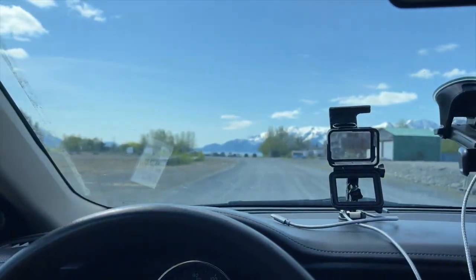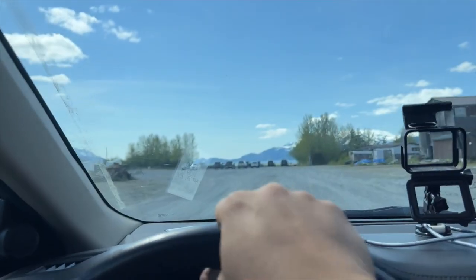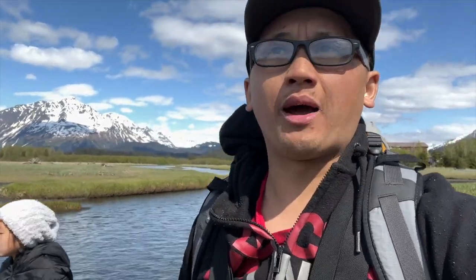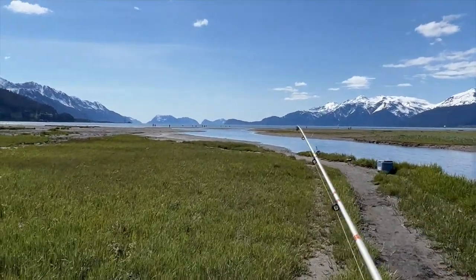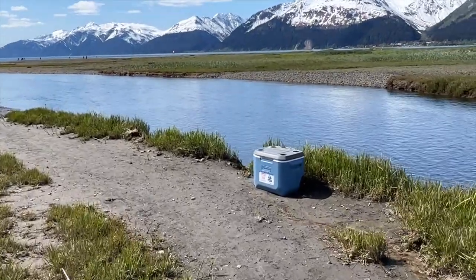Current time is 12:14. We got skunked at Spring Creek — I think the fish won't be there till low tide. But right now we're at what people call McDonald's, which is actually the Alice Campground. So round two, we're going to give this a shot. This is where we walk into the ocean, about a half mile walk. Wish us luck. I just spoke with two ladies and a guy — between three of them they got 10 fish. They say they're pretty small this year, but hey, salmon is salmon. I see about 20-30 people right in front of us about another half mile out, and at least they're catching. I think the fish are still small right now, but if you give it about two more weeks from today, I think they should be pretty decent size and the run should be stronger. Right behind me is Seward. That in the center of the camera is the cruise ship, and over there is where we're going to go fish. Looks like the tide is going — it's hard to judge right now.